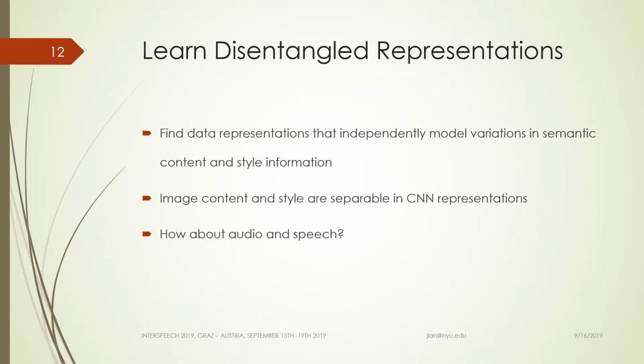We need to learn disentangled representations of style and content. People find data representations that independently model variations in semantic content and style information in several different data. For example, in image processing, the convolutional neural network is a natural representation that can decompose the style and content. How about audio and speech? Unfortunately, this kind of data does not have an obvious disentangled representation, and we need to learn it.